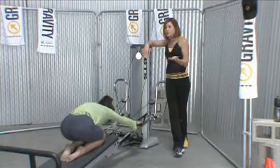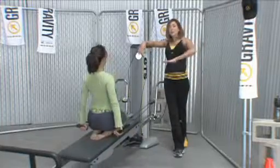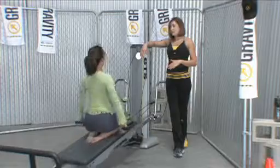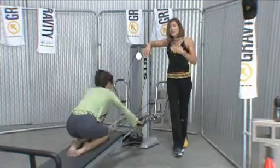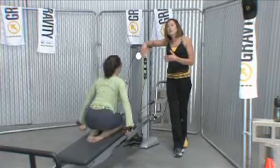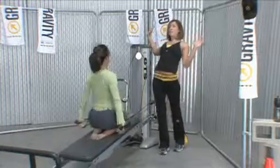Now typically the exercise is you sweep the arms straight back and you come straight back up. So it's really a back extension exercise, a hip hinging exercise. Pulling back and then coming straight back up. So some of the things I really cue is when you pull back, let the hands go all the way past the hips. Also when you come back, you also want to think about lifting the head up, and the tendency is to really hyperextend the back.